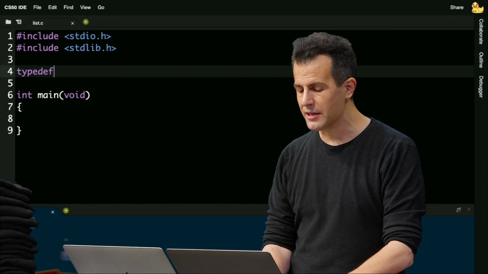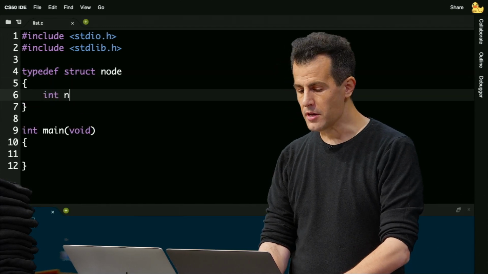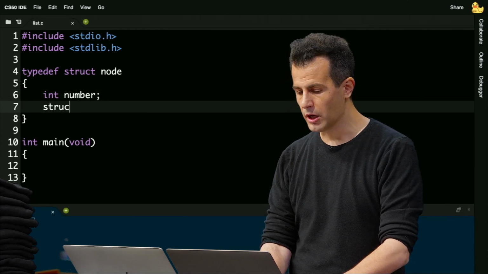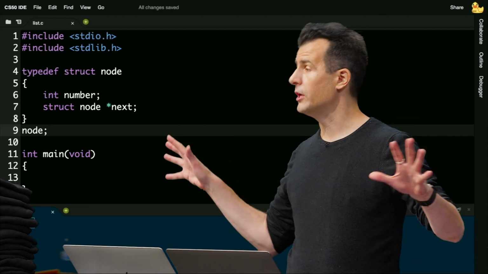But let's see some of the building blocks via which we can syntactically start to allocate nodes and stitch them together when we know in advance how many we want, which is not going to be the case for problem set 5, but for now is indeed the case because I only want 3 of these things. So I'm going to go back to my program from before, and I'm going to rewind and erase everything inside of main. And I'm going to go ahead and declare myself a type called struct node initially, with a number inside of it and a struct node star called next inside of that. And then I'm going to call this whole thing quite simply node.